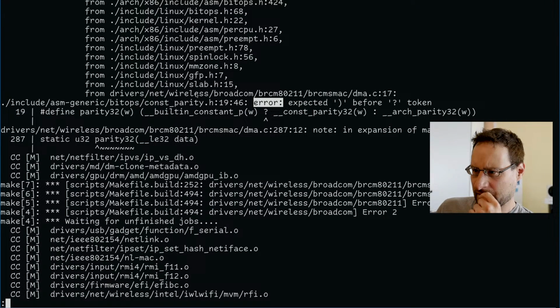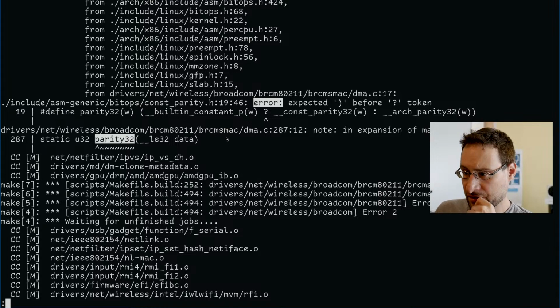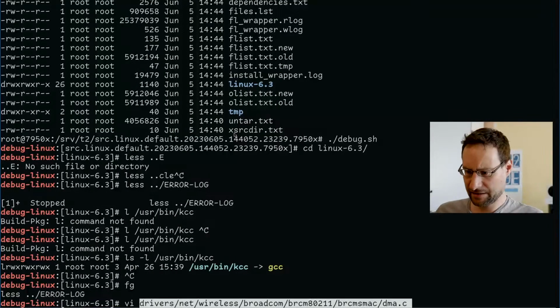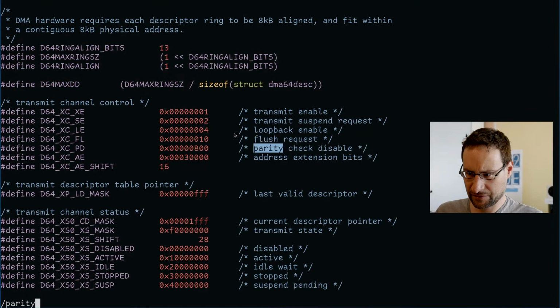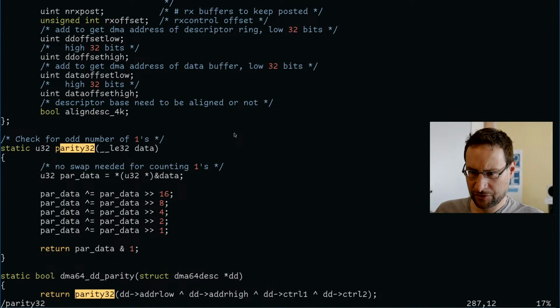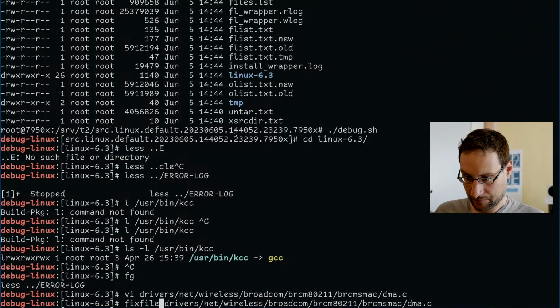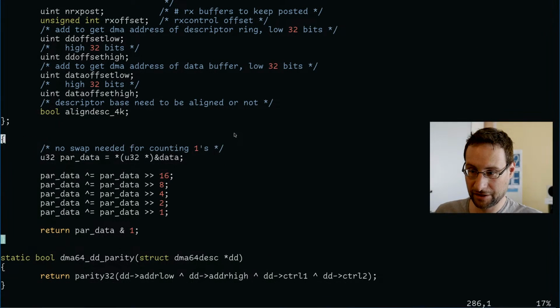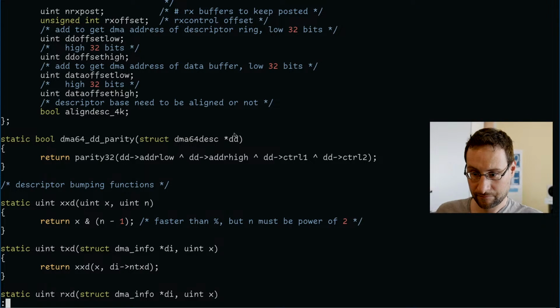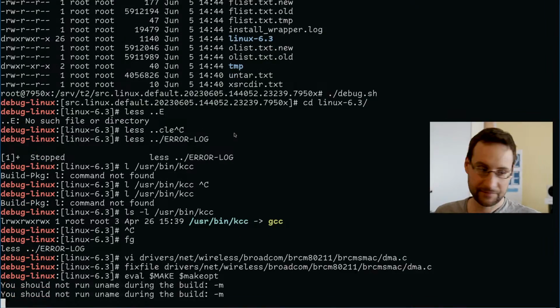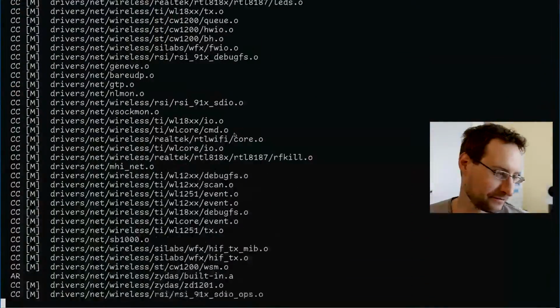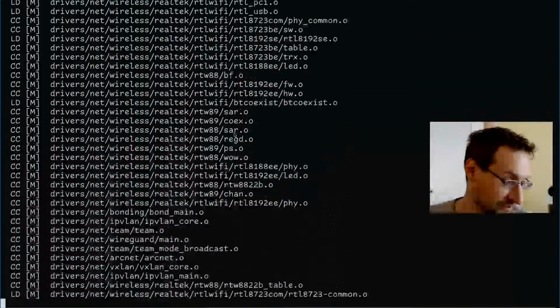So what's happening is most likely that this macro here, of course, C being C, a glorified portable assembler preprocessor, and this C preprocessor expanding this macro here for this parity32 function, which probably can be substituted with this new parity32. So potentially, yeah, I mean, we could try. Nothing like finding every issue, and that's why we test things, right?